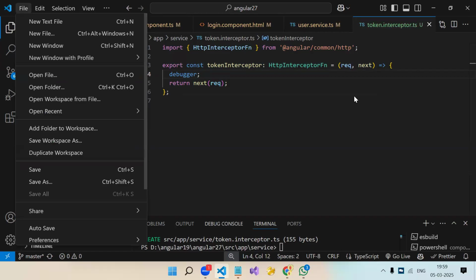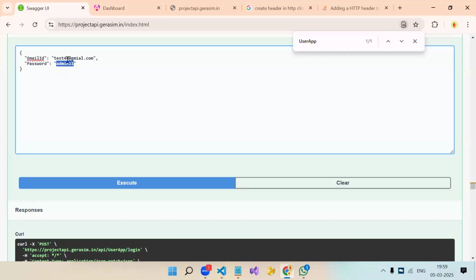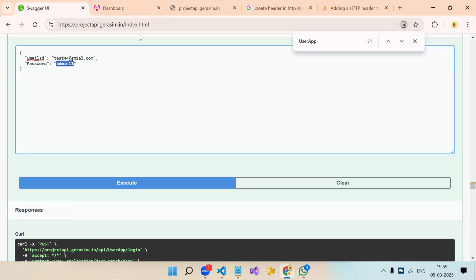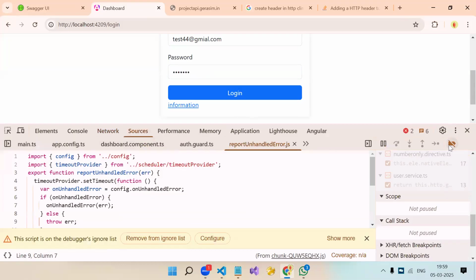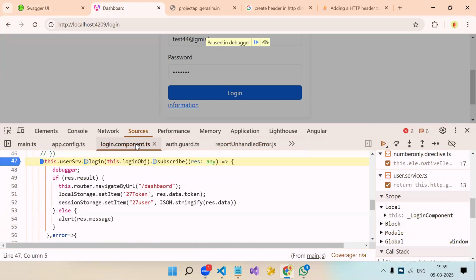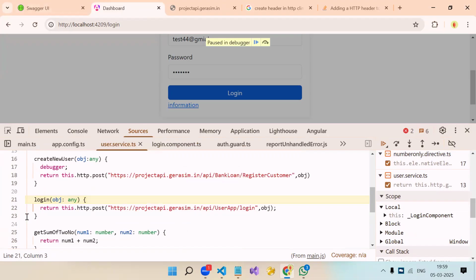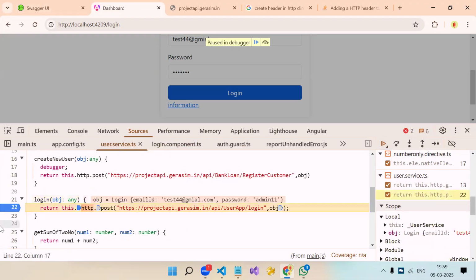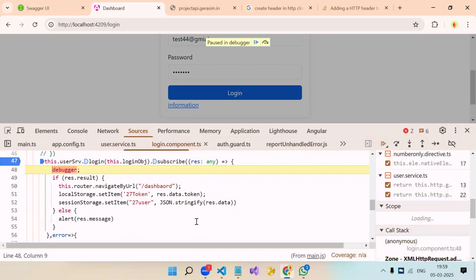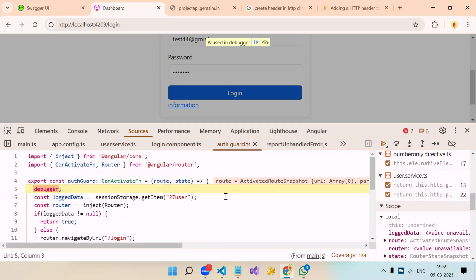Now, let me just add a debugger over here and you see. I'm just doing the logoff. Okay. Debugger on. Login. See where I am, in my login component. From the login component, I'm calling this function. We'll go to this function, user select. Okay. Continue. See, now I got the debugger in my service. From here, HTTP post is there. But see, one more thing. Let's continue. Now my interceptor won't execute. See, my interceptor didn't execute.